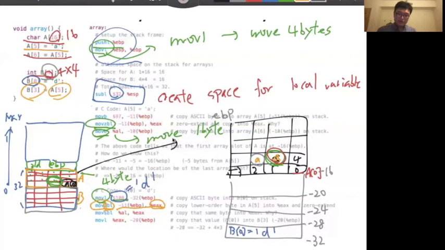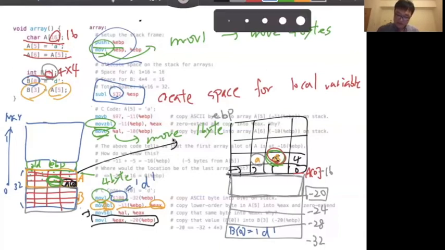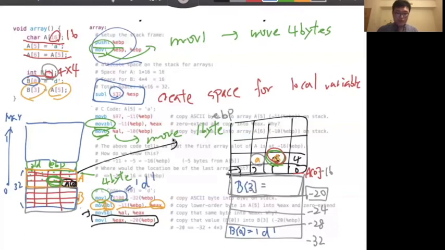Before we take a look at this line, let's see how we actually move at the end. We do the -20. So where is the -20? Because we want to get the data B3. B3 is where? It is this area, right? We want to put the data into this area. So we use the -20 to find out this value. So actually, in this case, we got the B3 here equal to the value we take from A5, which is A. So this is how you move the data to a 4-byte space.